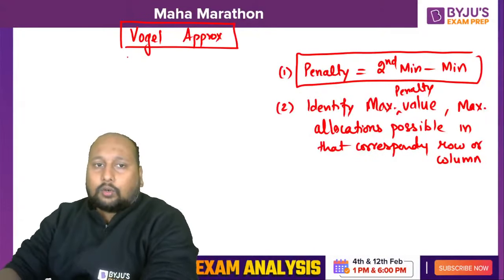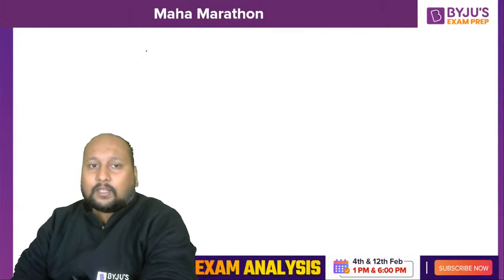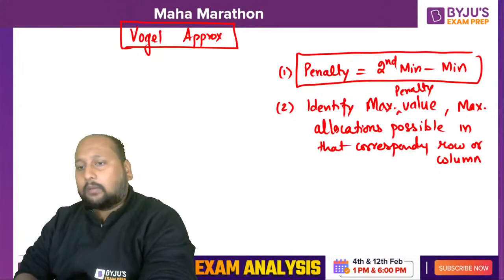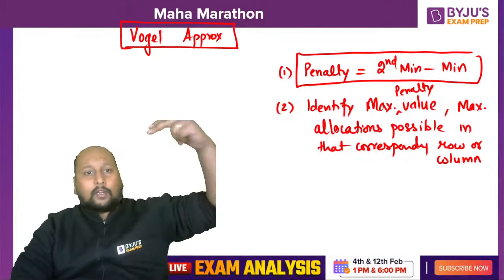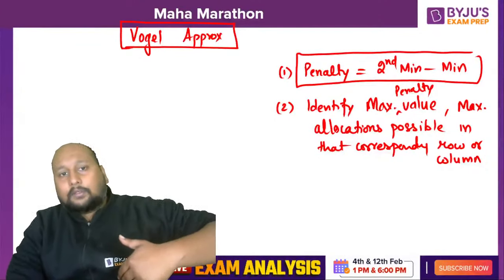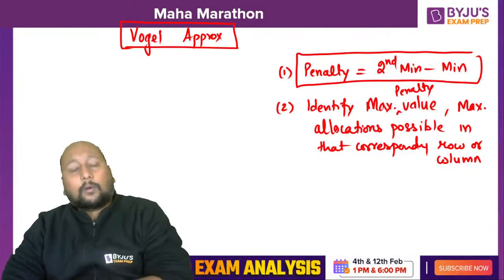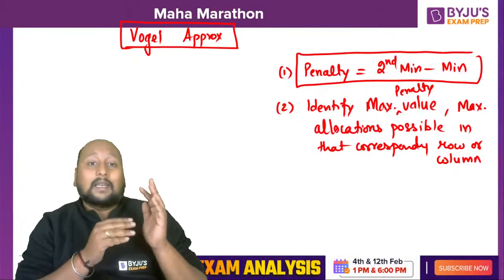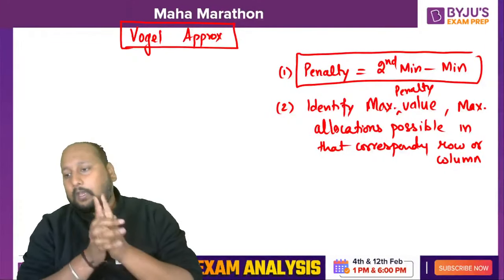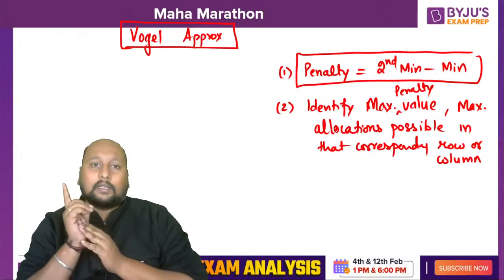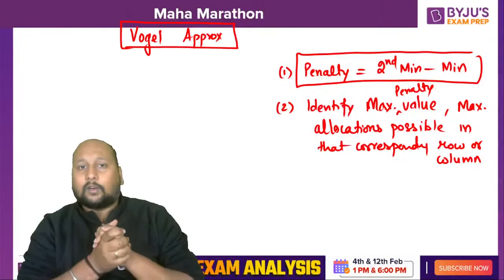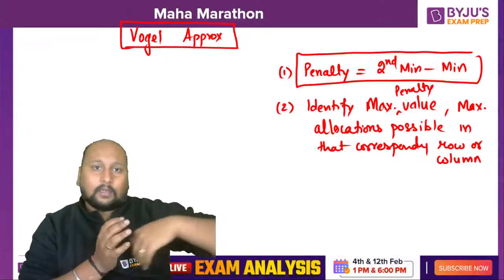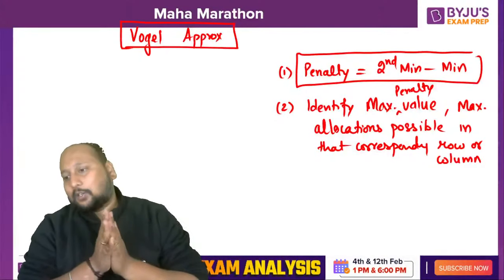Right. So apart from this, we have the MODI method, the UV method. You try to calculate U and V, and just by calculating the opportunity cost matrix, you identify whether our solution is optimized or not. For that also I have given one in the marathon. So we are not having a direct formula. This is a complete method, so you can see that session also, right?